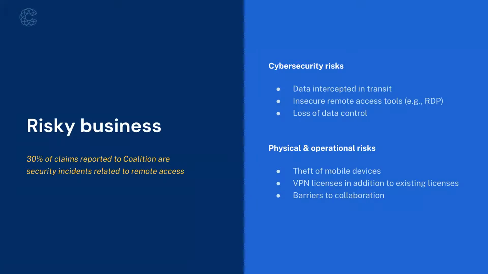You may also have tools that are being used to provide remote access, things like Microsoft Remote Desktop Protocol, RDP, which are not inherently secure. RDP was designed for use within a network. You can use it across the internet. You should never use it across the internet if you don't take anything else away from this webinar. RDP on the public internet is a big no-no.